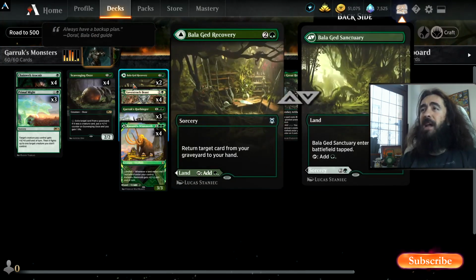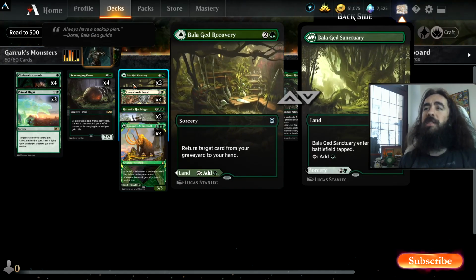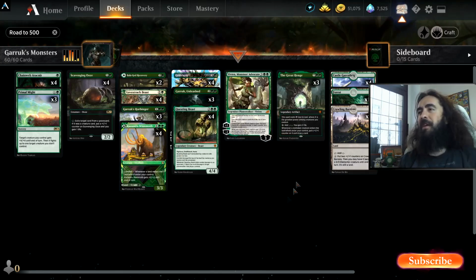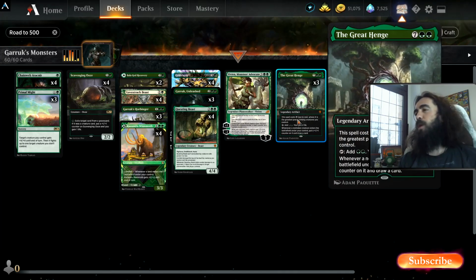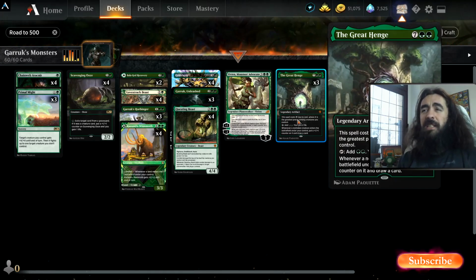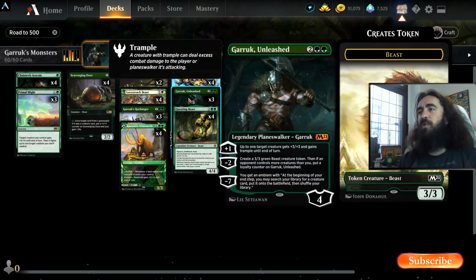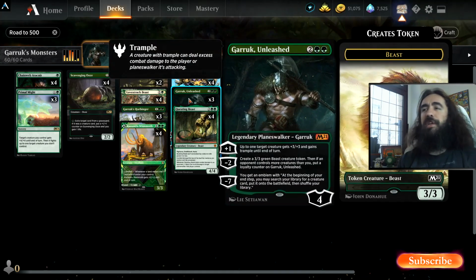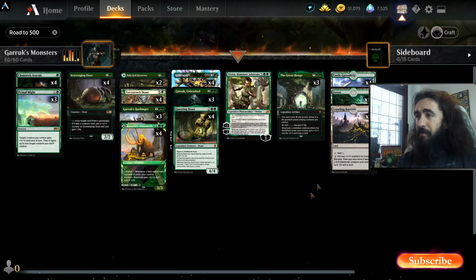Then we have 2 Bala Ged Recovery to get something back from our graveyard, but it also works as a land. Same with the Kazandu Mammoth. And then we have 3 Great Henges in here, because what would a monster deck be without the Great Henge? So, in the core, this is a pretty stompy deck, and we hope that we can -7 our Garruk, get those free creatures every single turn. It is just such a nice card.